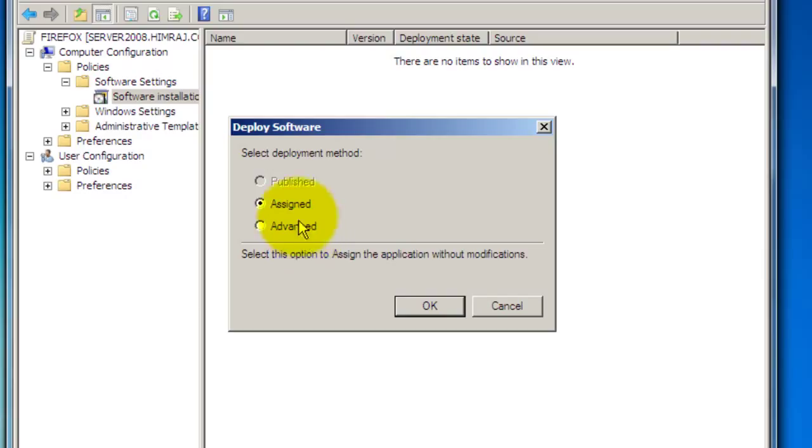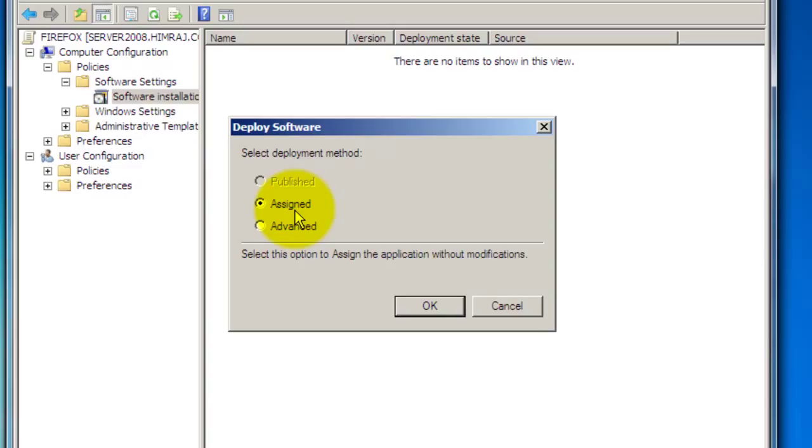I'm going to use it as assigned. Assigned means that the user does not have an opportunity to say yes or no. Publish means that as the user logs on, it will publish the installation file, and that installation file is found in add and remove programs where the user can install it from there.